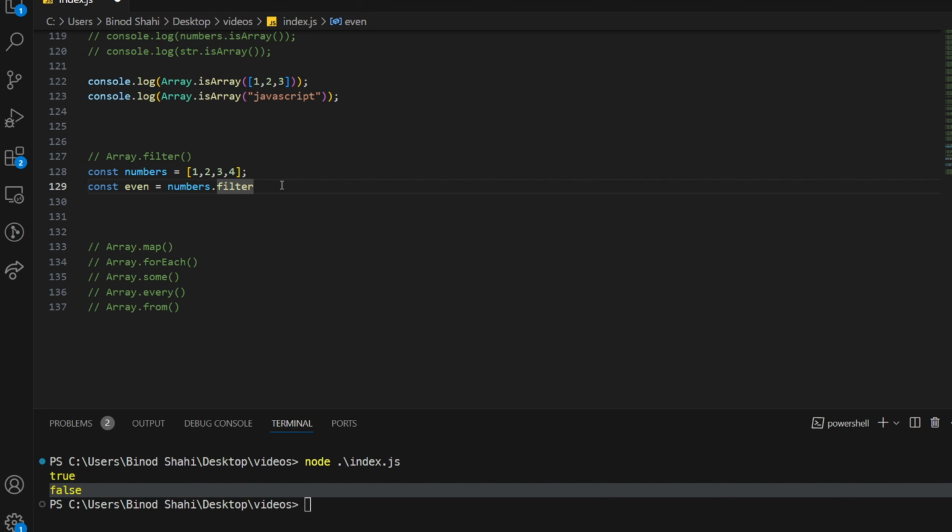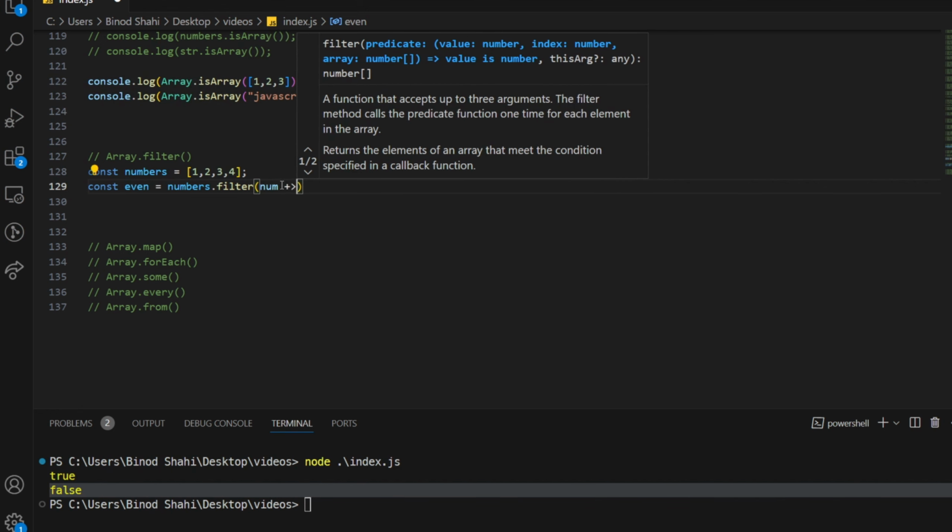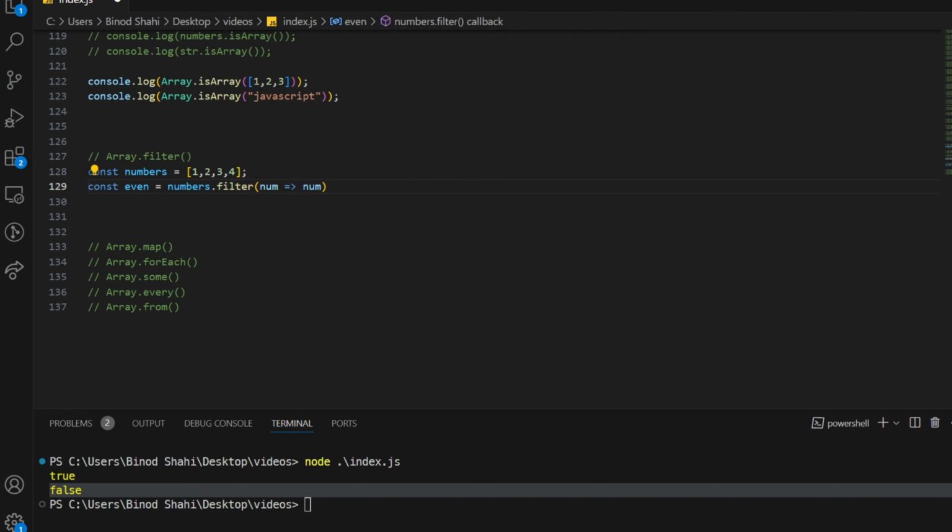So filter, a function with number, number modulus 2, so it should be 0, right? So console.log even.